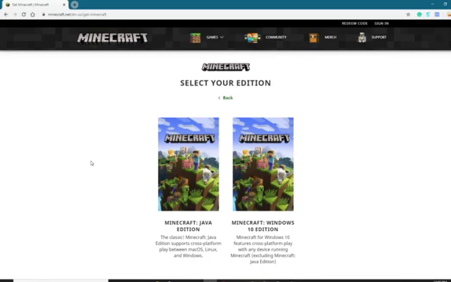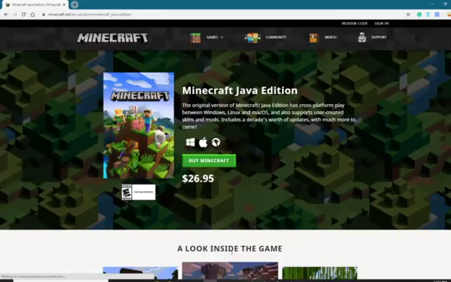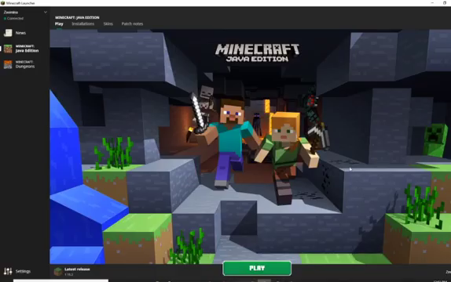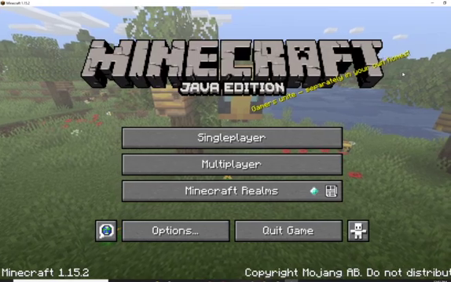Now with the PC, there are two editions. If you're going to play with lots of other people, you want to select the Java edition. So you select the Java edition, and that will bring up the Minecraft, and you can buy it and download it as normal. You have to choose your name, and then once you've downloaded the app, it will bring you to the launcher. And you can see this is Minecraft Java. Zamina is my name, and you hit play, and that will bring up Minecraft.